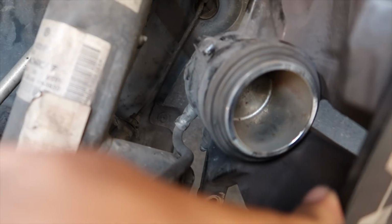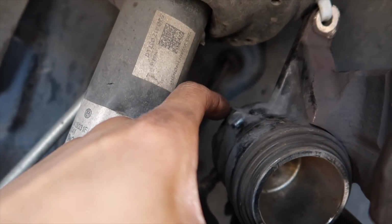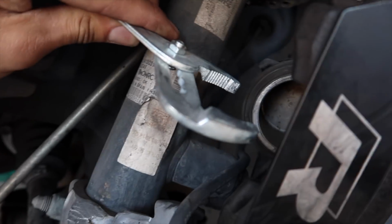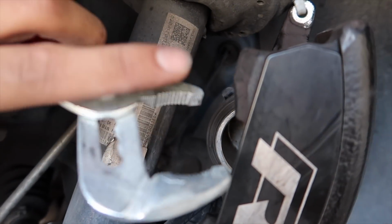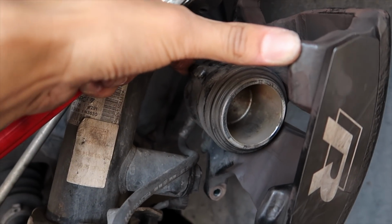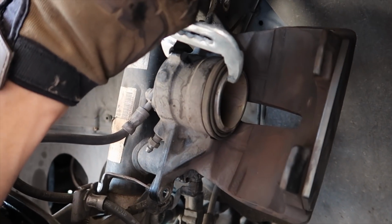So there's the caliper right there. And if you see this little notch right back here, this is the perfect spot to get some leverage. So using these little guys right here, these cheap little tools, put one side on the piston, and this back thing on the little post that's here, and just give her a good squeeze and she'll push right in. It takes a little bit of effort at first, but it'll go down. Just give her a good squeeze.